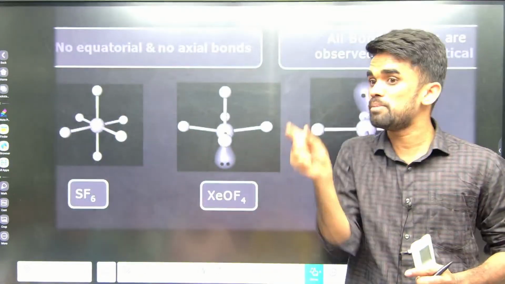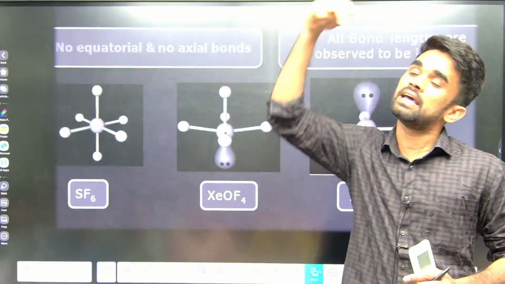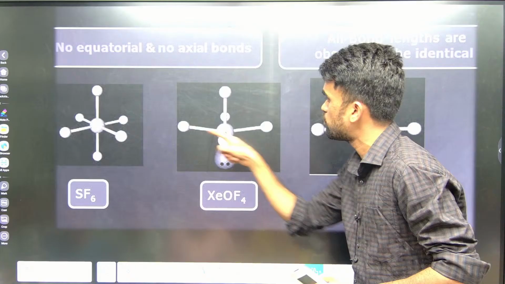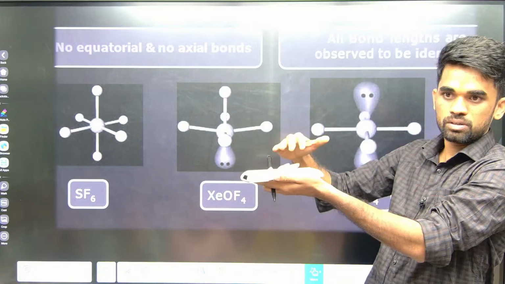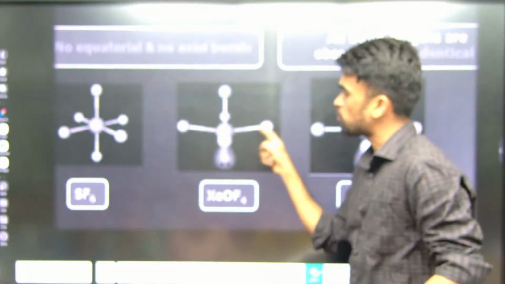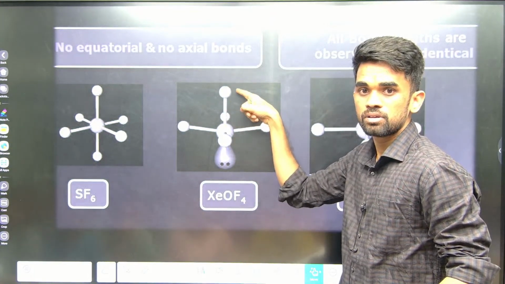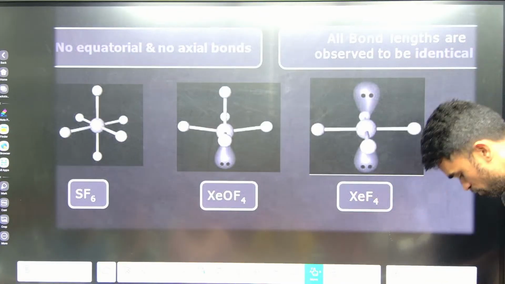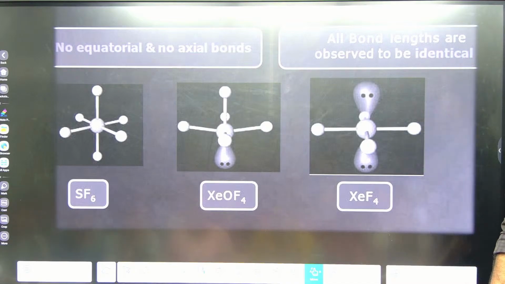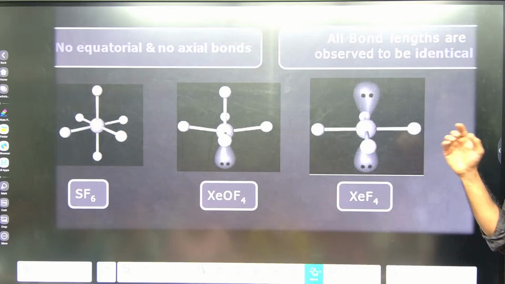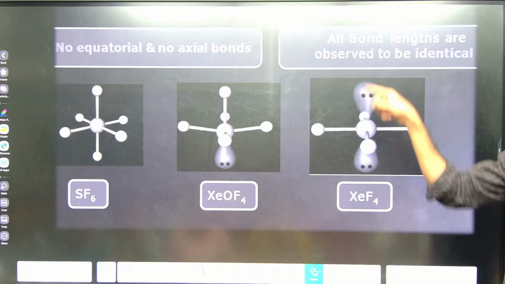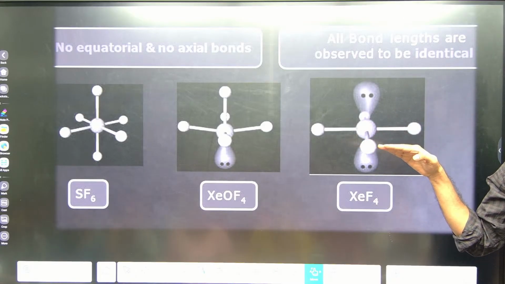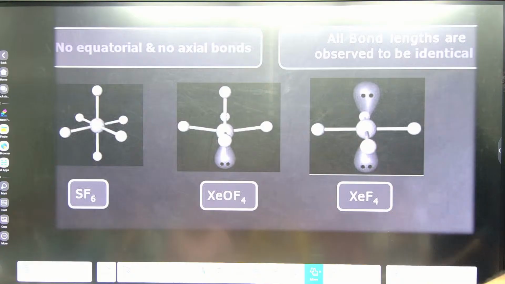One more thing, a pi bond is there now. So the pi bond also you should place not within the plane. Like the book I told you about, you don't put it in the plane of the book, the plane of the square. There you put only fluorines. Above you put oxygen. Below you put the lone pair. What about XeF4? Fast, 8 plus 4 by 2, 12 by 2, 6. sp3d2 octahedral, 2 lone pairs above and below. Within the plane we get 4 bond pairs. Done. Square planar. That's it.